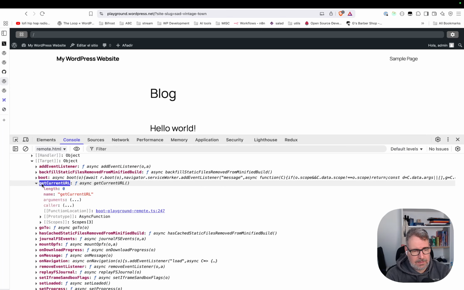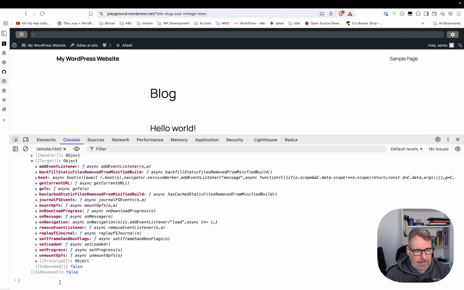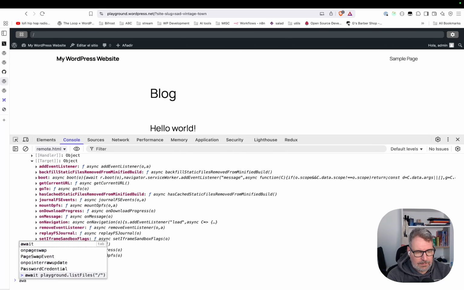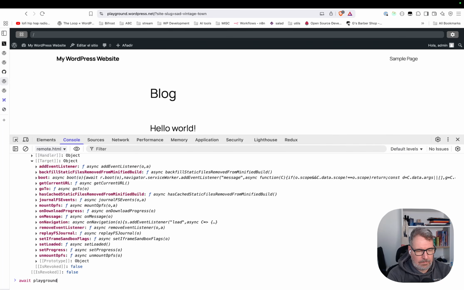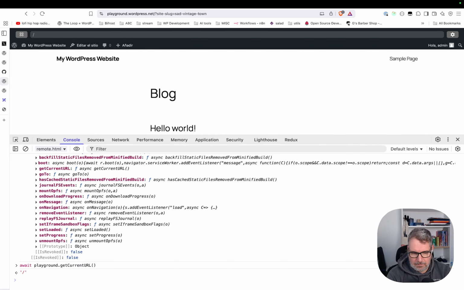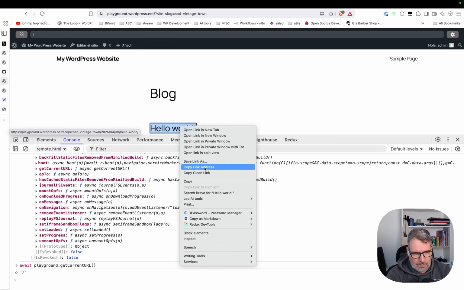Okay, let's try this. Async. So let's do await playground dot get current URL. Okay, and then we can say go to, copy link address.